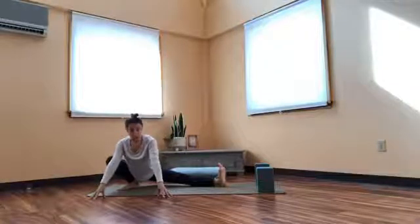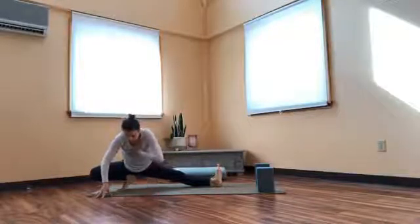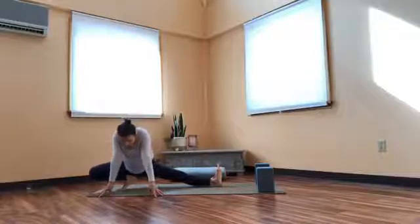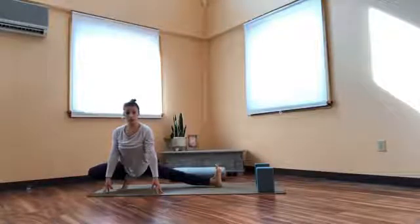Now some of you will have bodies with shorter Achilles tendons, which means your heel will lift off of the ground. It's perfectly fine. Allow that to happen as long as you're not rounded in the chest, rounded in the spine, flexed in the chest. Stick your booty back, slide the sternum up so you feel a stretch through the right inner thigh.